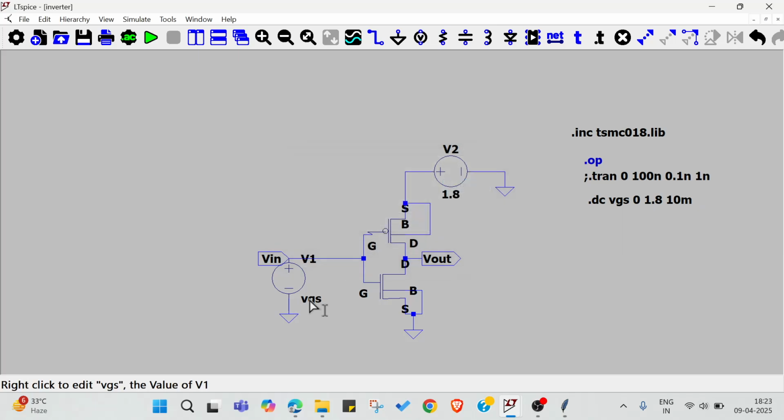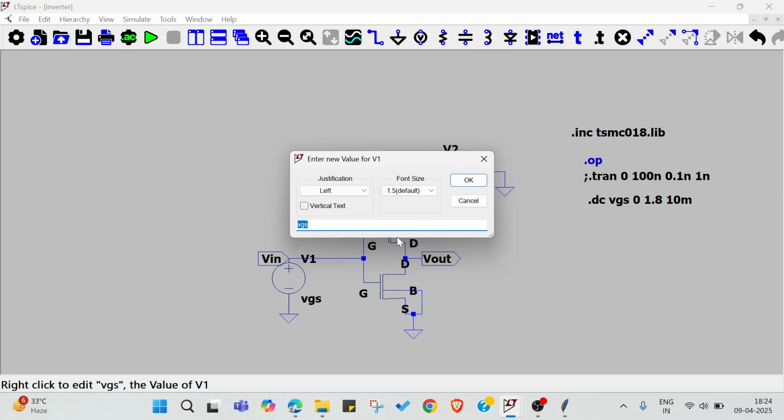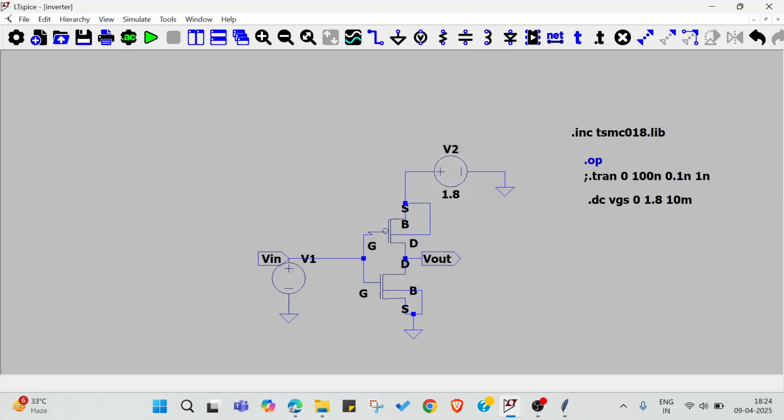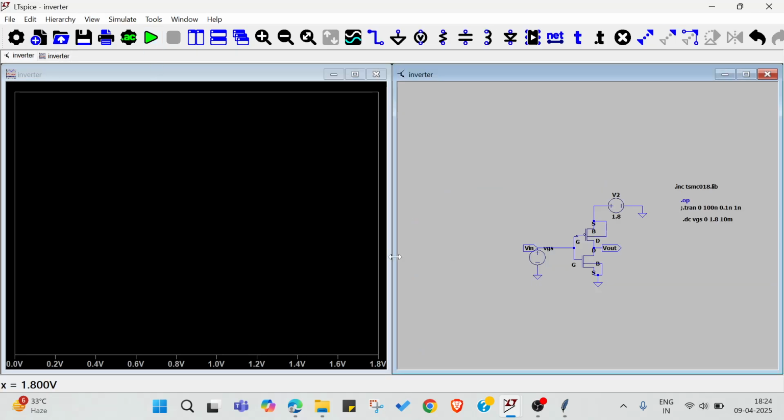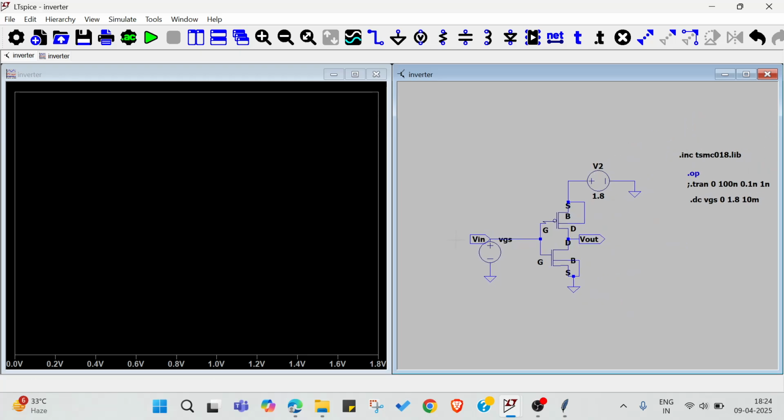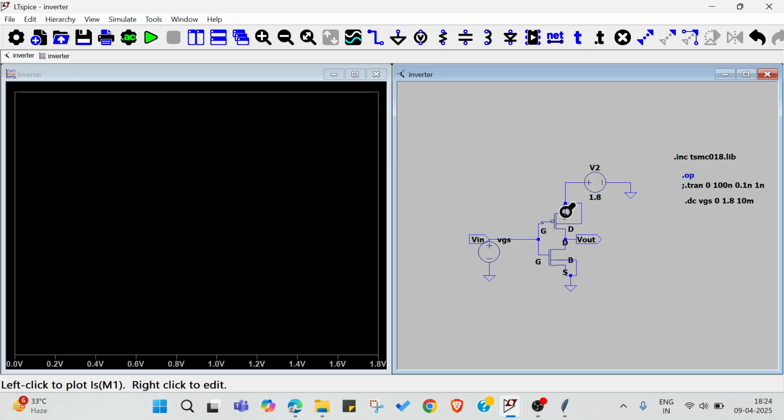Yeah, actually I gave that. Okay. So if we want to observe what is the current, you can see for voltage we have this red probe. For current, we will get this circle now.